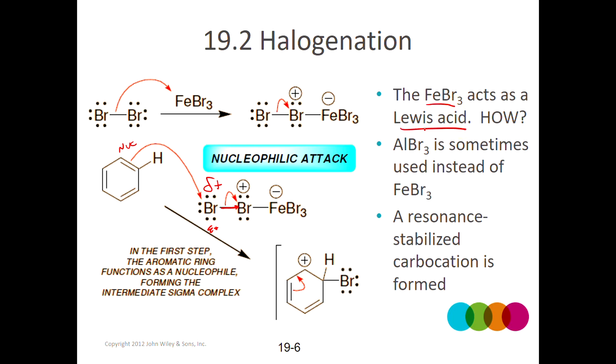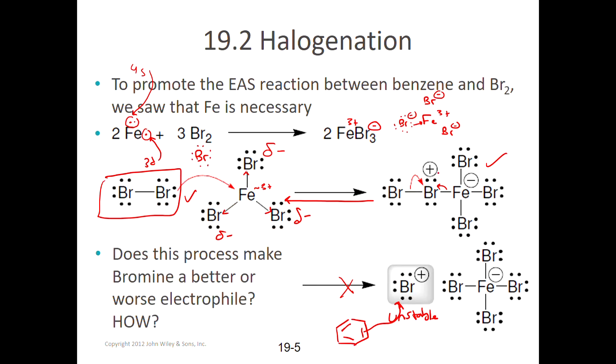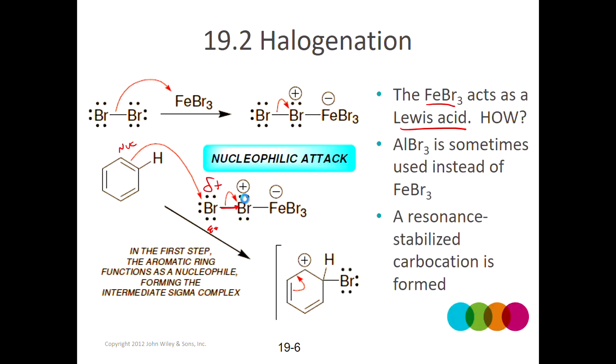What does that mean? A Lewis acid is a molecule that can attract in more electrons, right? So when we were talking about its structure over here, we said because these bonds have some ionic character and because they're so polar, the iron has a large quantity of positive charge. And since it can still accept more electrons into its valence energy level, it makes it a Lewis acid. A Lewis acid is nothing more than an electrophile. This bromine's acting as a nucleophile, the iron's acting as an electrophile, and what makes it electrophilic or a Lewis acid is the large quantity of positive charge that it has to attract in new electrons.